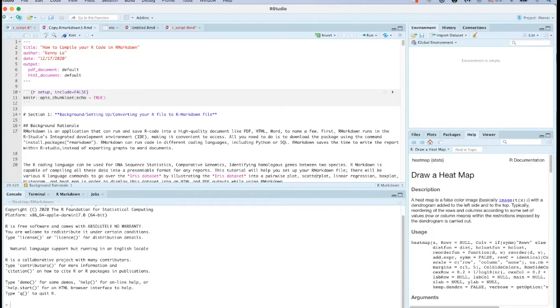Section 4 is for anyone who is really new to the R coding language, then this will be very, very helpful in the sense I will break down how to do BoxPlot, regression line, heat maps, and so on. But if you're really familiar with the R coding language, then this part will actually show you how it will look if you actually report a project on a certain data set and how it will look while you're working on it. So check that out. And finally, section 5 is just how to save it, how to save the PDF, and how to share it.